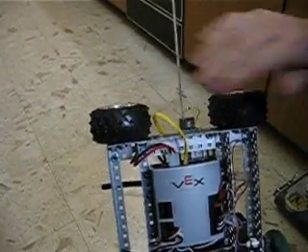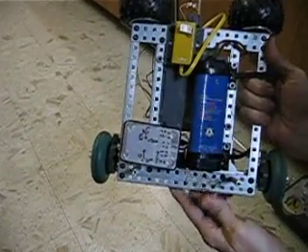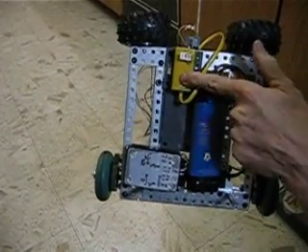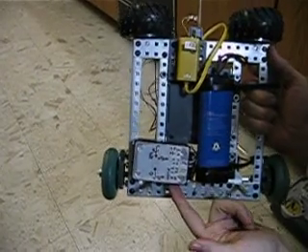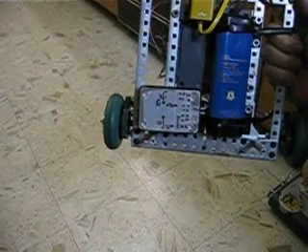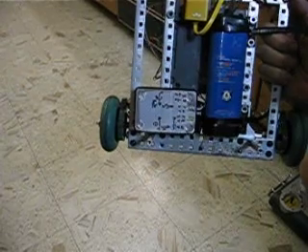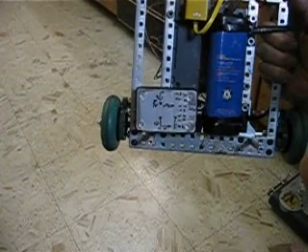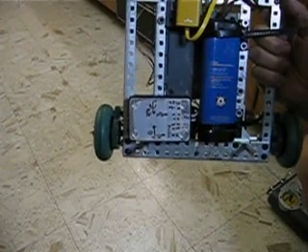The top part here, these are just bumpers to protect it when it falls over. On the back is the battery and we have the antenna, and this is the IMU package which has a Spark 5-axis IMU. It has two rate gyros and three accelerometers, but we only require one rate gyro and one accelerometer to balance.